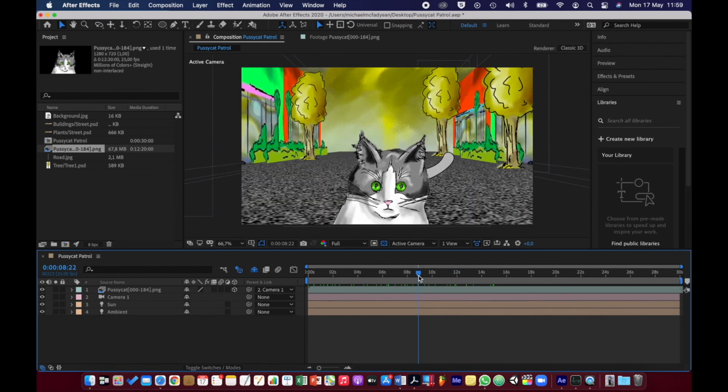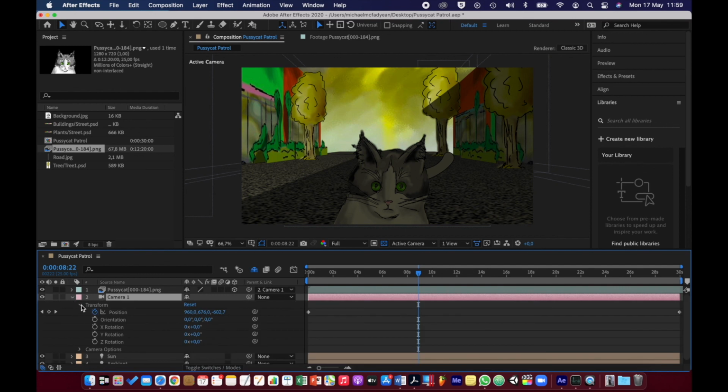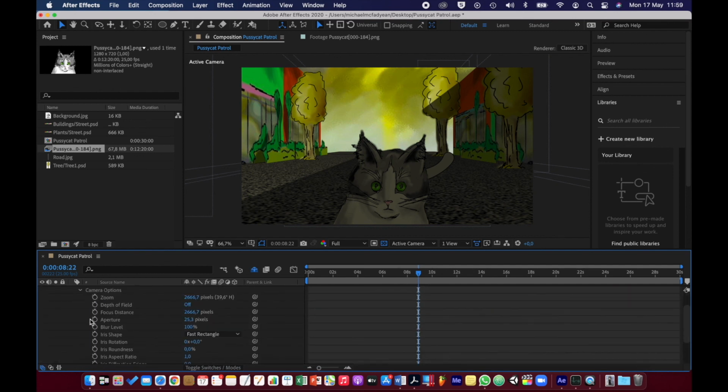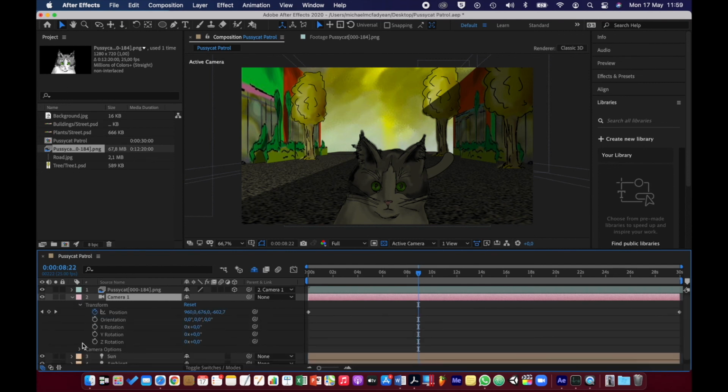Alright, and if I just stop somewhere and put my draft button off and let it calculate, you'll see the cat is also in the shadows. I actually want him to be a little bit more in the sunlight, so I'm going to go to the camera and choose my camera transform. Where's my point of interest?